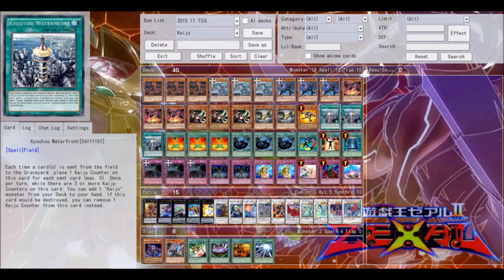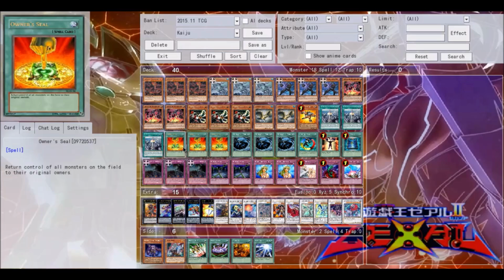For the spells, I run 3 Kyoto Waterfront. This is a fantastic field spell card. One, it allows you to get the effects off. It's so easy to get 5 counters on this card. And this card is very, very hard to get rid of to begin with. You just have to remove 1 counter to prevent it from being destroyed. So Kyoto Waterfront is amazing. Plus it searches out your Kaijus. So that's awesome.